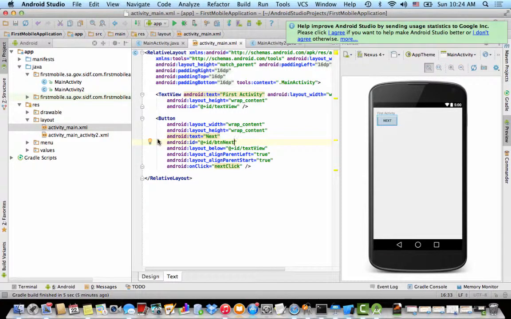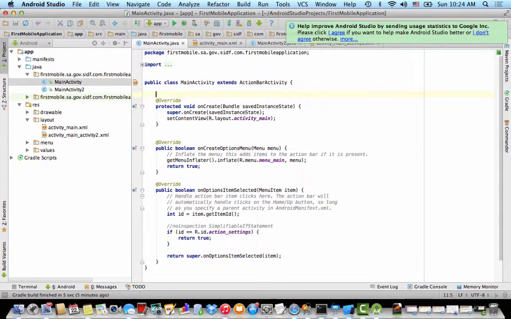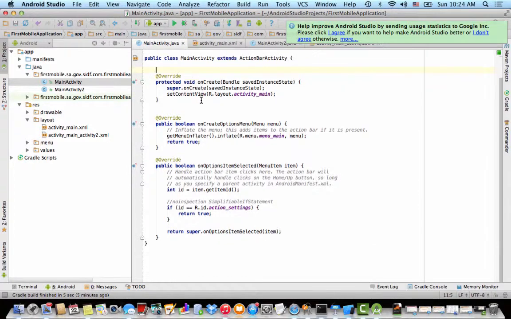We can go to the programming language file, the Java file for activity main. What is the file for activity main? It's main activity. I can develop in my mobile locally, or I can publish and distribute it on the Play Store or Apple Store, so anybody can access it.